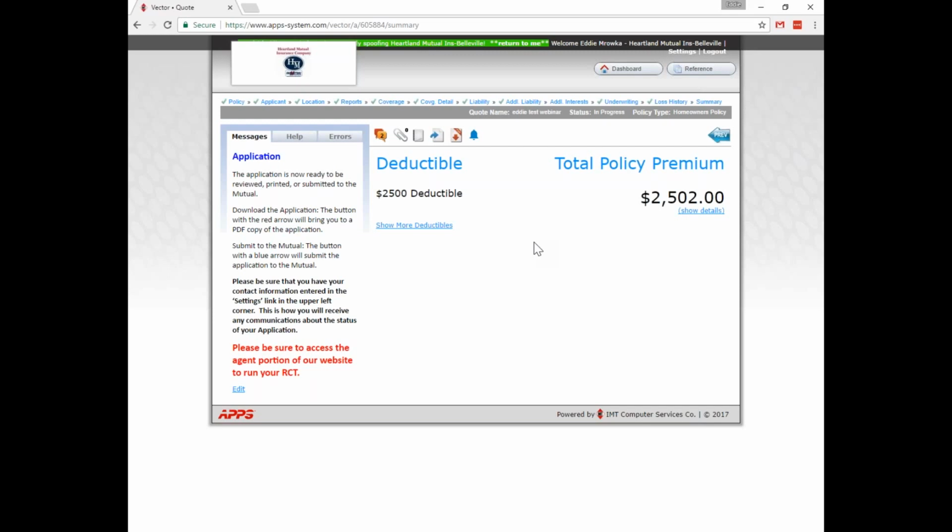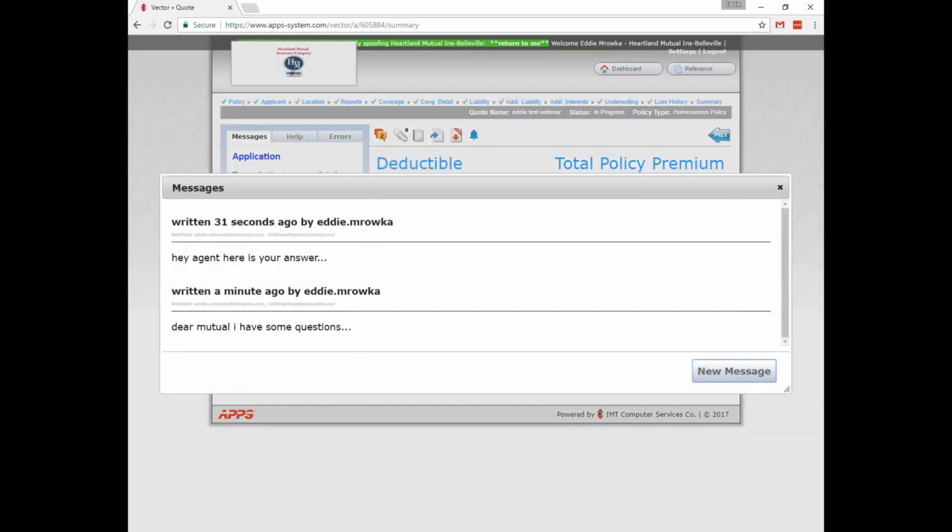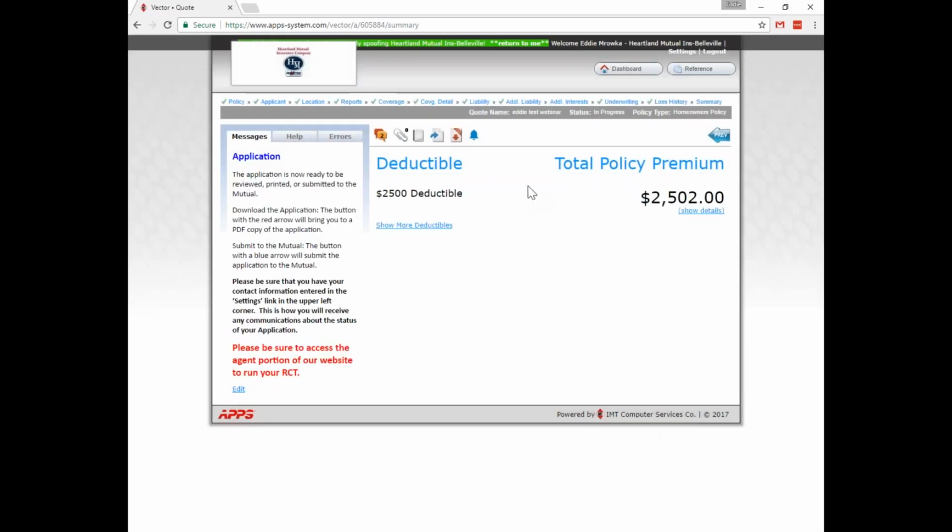Now, as I said, this does keep a running history of all of your communication. So whether it's over the course of two days, one week, a month, all information will be contained in here. And when you access it, both you and the mutual will be able to see when messages were sent, who they were sent from, who they went to, and what the message was. So again, in today's day and age, I wouldn't be shocked if your inbox, like mine, is filled with hundreds of emails a day. There's nothing wrong with email, but sometimes things can get lost in translation. If there is one reliable place you can count on that all communication can be kept inside each quote or application, this is a great area to have communication and dialogue.